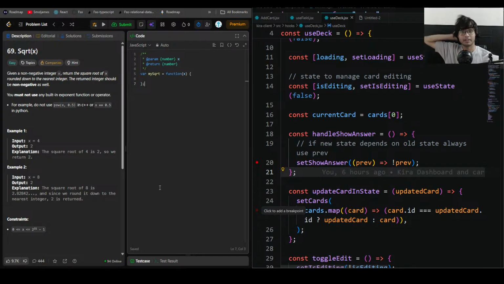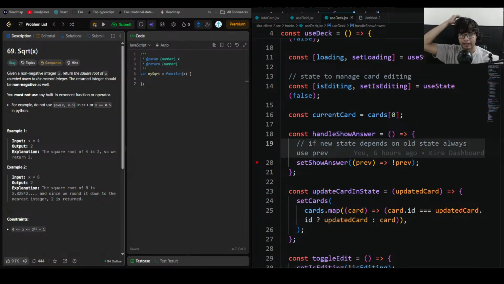How can you do that? Square and root. How do you choose problems from the list? I just learned about binary search, so I know it's a binary search problem.